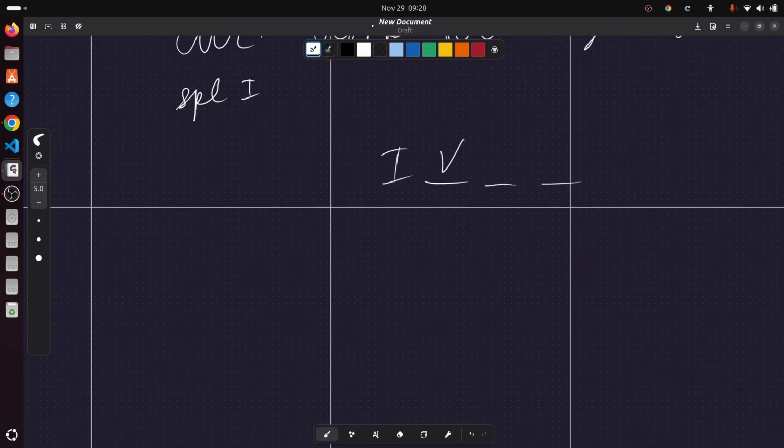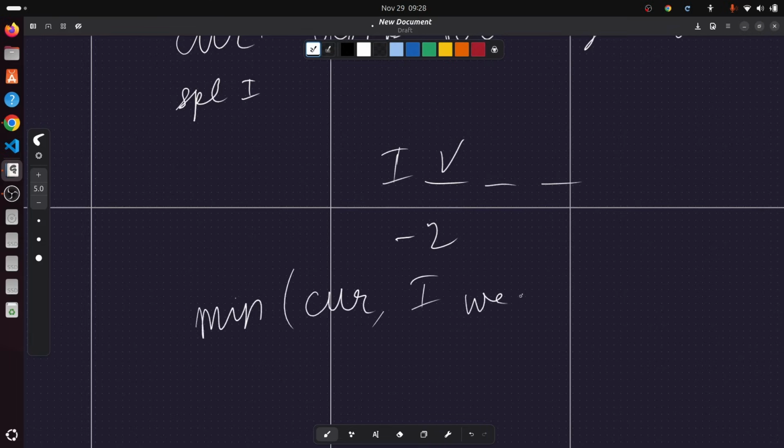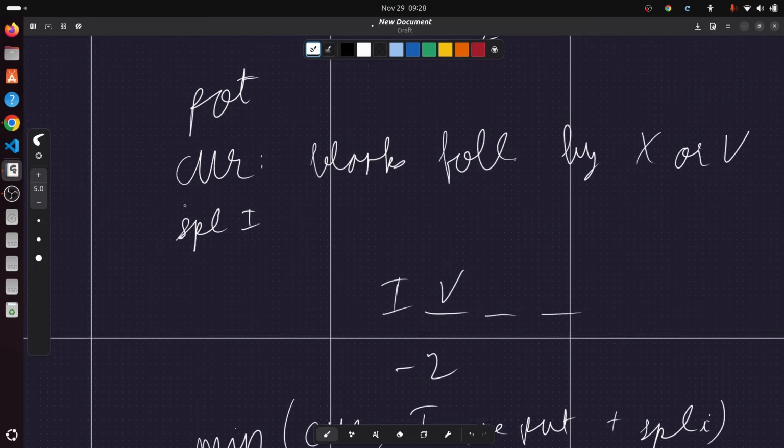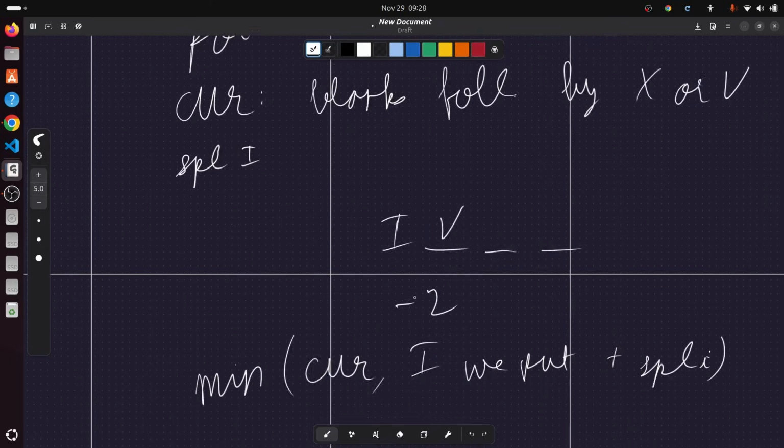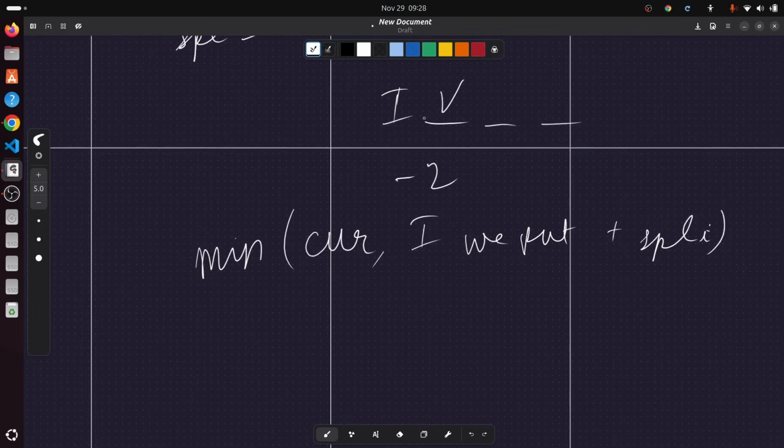So here if you put a V, then automatically this becomes special. Like, automatically we get a profit of minus 2, right? In the minimum we are doing cur, comma, number of I's that we put plus special I. So you can just count the special I also, that is I's which are followed by a blank, right?